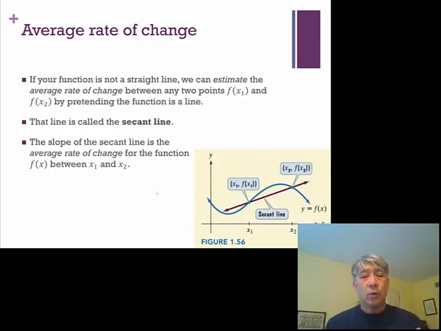We can run into situations where my graph isn't a line, but I'm still trying to find the average rate of change between any two points. To find that, I can just take those two points and draw a straight line across them. That line is called the secant line. The slope of that line is effectively what I am calculating when I do that difference quotient. So I'm basically finding, with the difference quotient, the average rate of change for that function.